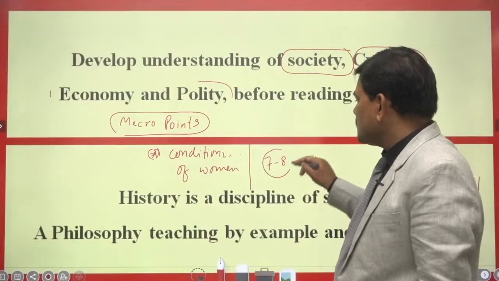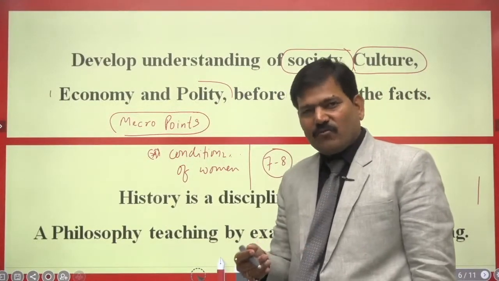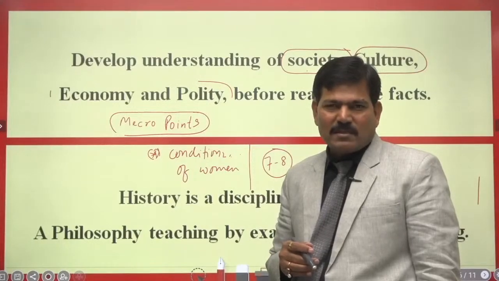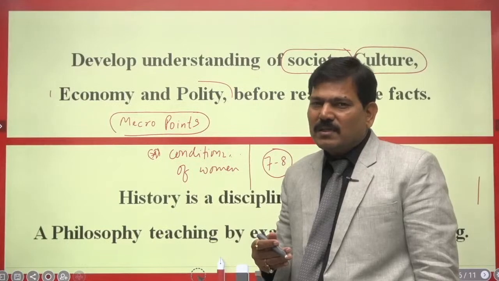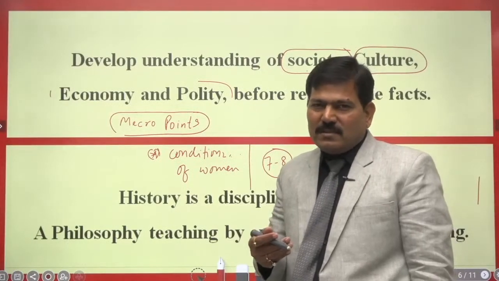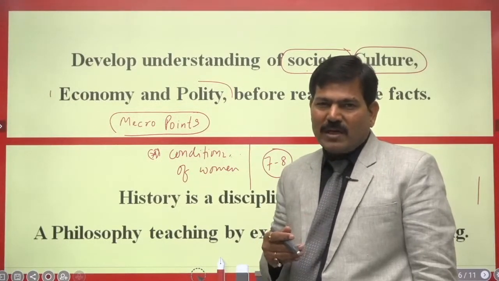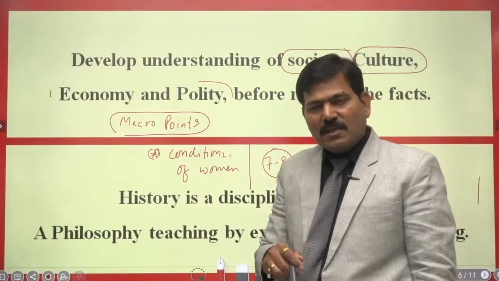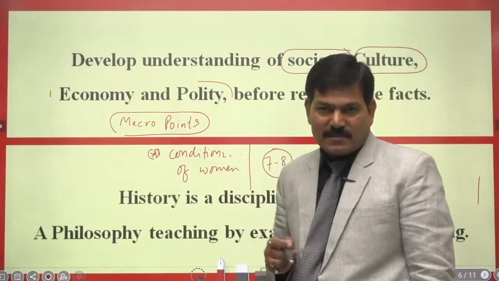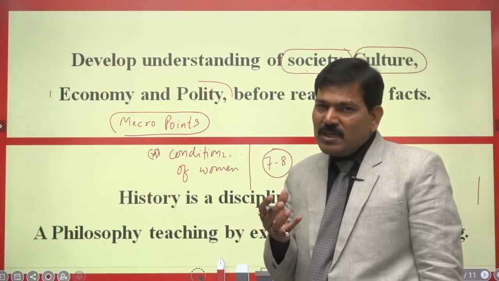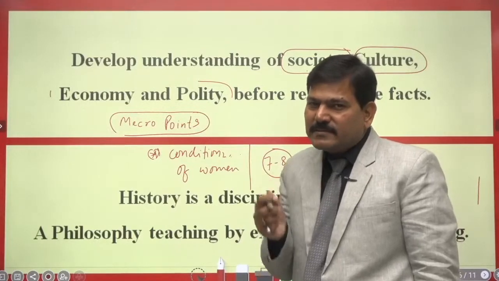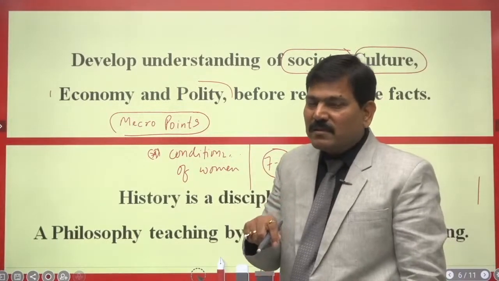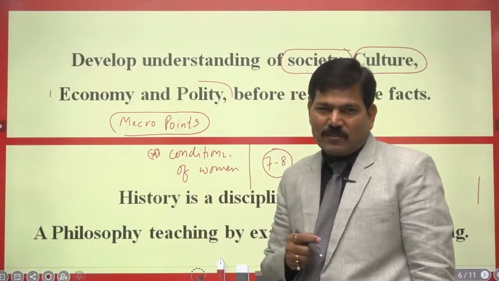7 or 8 basic points are essential, on account of which you can show the status of women. I'm not going into the coverage of those 7 or 8 points. Here I am interested only in making you understand that if you do not know those 7 or 8 basic criteria on account of which the condition of women can be shown, you cannot write history even if you know extraordinary detail of the facts. Because you need a container in which the content will be contained. So these are the basic things you have to cover first, then you go to the factual detail of any topic.